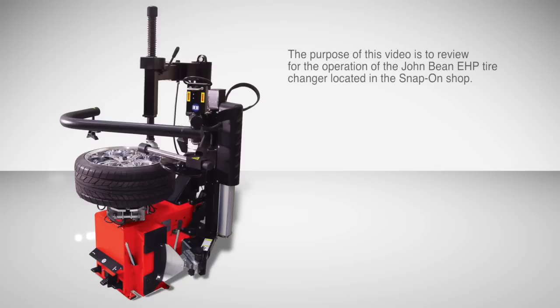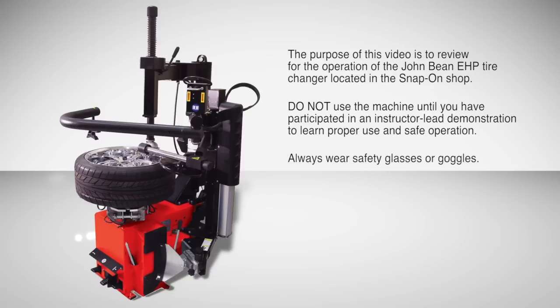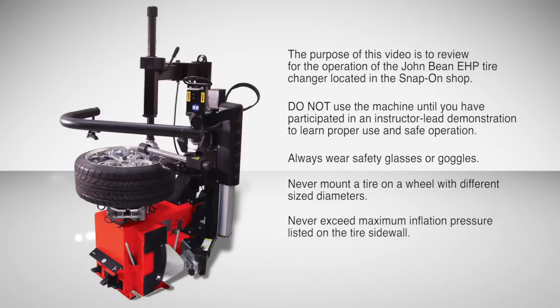The purpose of this video is to review the operation of the John Bean EHP tire changer located in the Snap-on shop. Do not use the tire changer until you've participated in an instructor-led demonstration to learn proper use and safe operation. Remember to always wear safety glasses or goggles, never mount a tire on a wheel with different sized diameters, never exceed the maximum inflation pressure listed on the tire sidewall, and if in doubt about the operation of this machine, stop your work and ask your instructor for assistance.